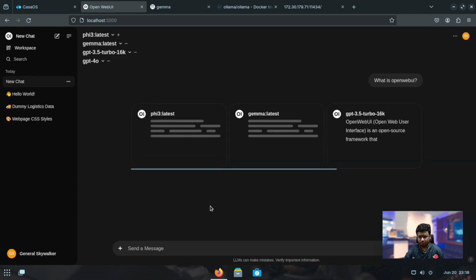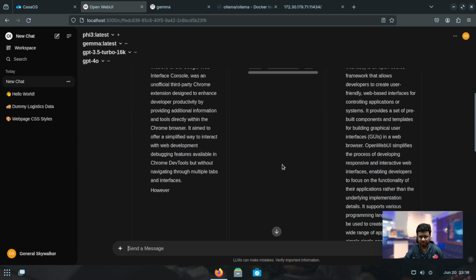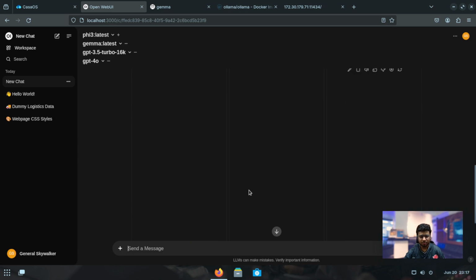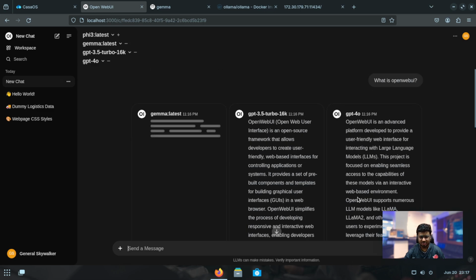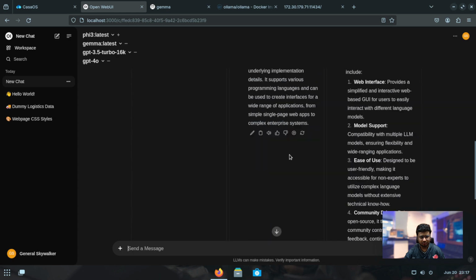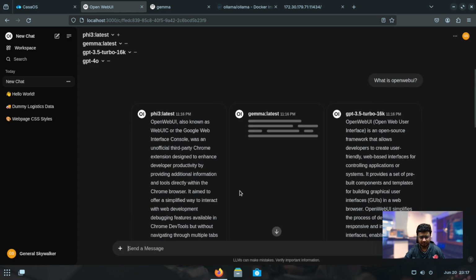Great. So I see that Phi 3 is pretty fast right now. It's able to generate content where Gemma has not even started. It's possible that because of the resource constraints, Ollama is prioritizing Phi 3 right now because of the hierarchy at the top, and it would start Gemma after that. And I think that was right.